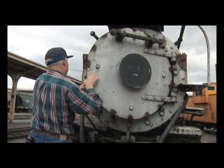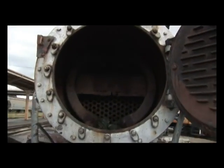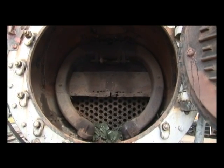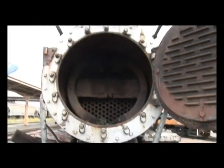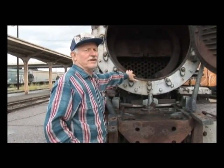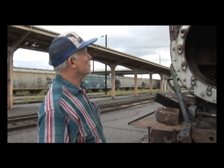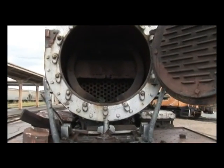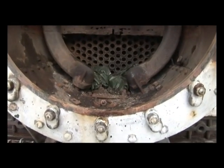The very front of this is called the smoke box — you can look inside. Basically the fire comes out through those holes — those are the flues and the tubes. It comes in here, then goes up the stack, and the exhaust steam comes up from a hole. They have a thing called a petticoat that sits in here; it blows the steam up and that creates a draft to get the smoke out. If you look in there, there's a big casting for the steam pipe and it's broken on the bottom, which means we have to make a new casting.